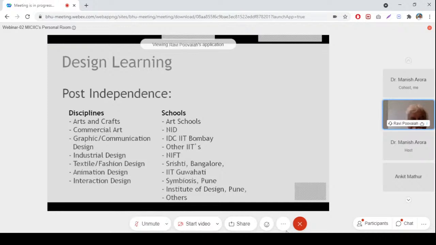And of course, now you look at it, there are hundreds of schools. Many of them have come up, and design is now accepted by our society as an option for a student. So there is at least awareness of that, and many other institutions are adopting design. Almost 50 to 100 schools are coming up every year.